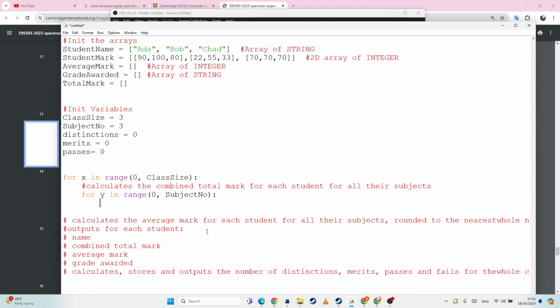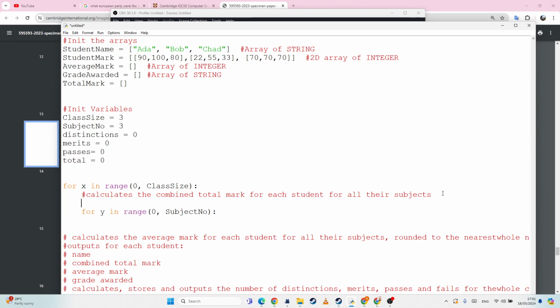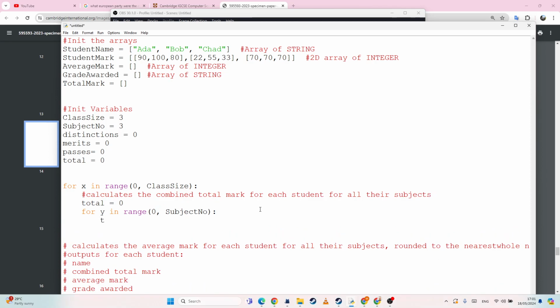And I'm going to say that the total, so I'm going to need another thing up here, total equals 0, and I want to do that at the start of each x. I'm going to set the total to be 0 for each different person, and then for each different person I'm going to say total equals total plus, now what is this?